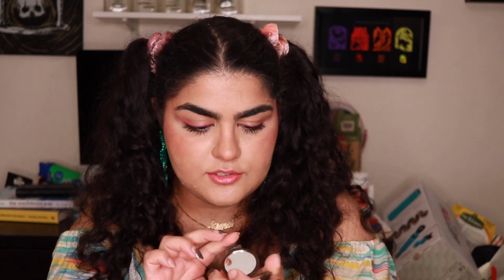And then for highlight, I'm also taking this Becca Opal little mini that I think I got in a set with something else probably. I think it was this and probably a primer or something. It was one of those Black Friday mini kits. Again, it's so tiny, it's so versatile. I use this a lot because I like Opal and I don't have a full size of it, but it's also just so good for travel. It's so tiny, it's so cute.